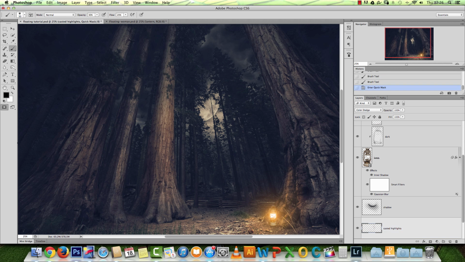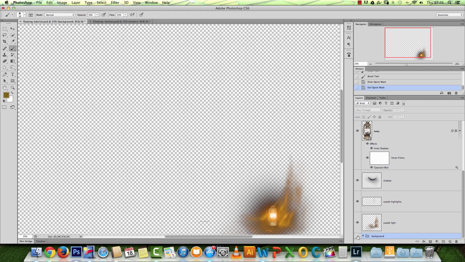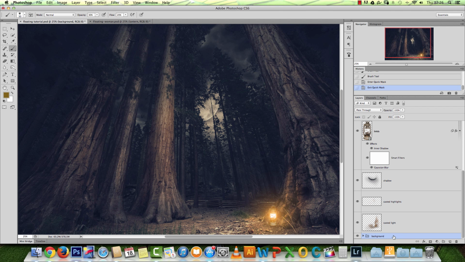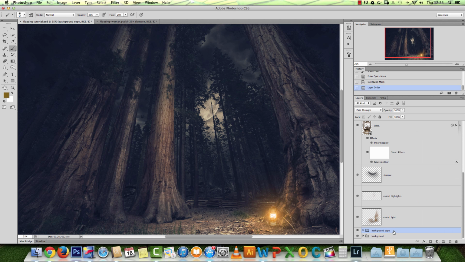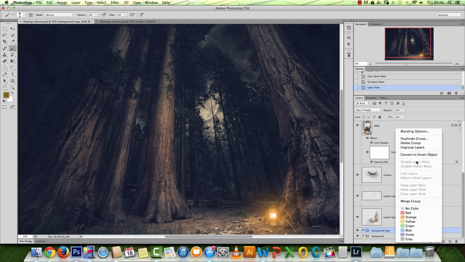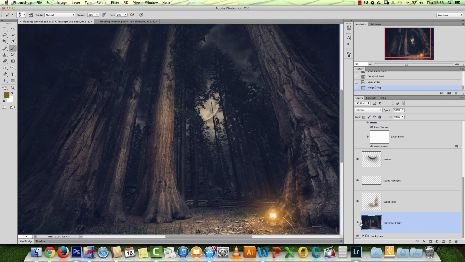First, activate the quick selection tool, and well, let's deactivate it for a second, because first you need to select all the layers that are on the background. See that? And if you have them in a group like me, just duplicate the group, press the Alt key and drag it up, or right click and choose duplicate group. And now right click on it and choose merge group, and we will merge all the layers that we have for the group on its own.